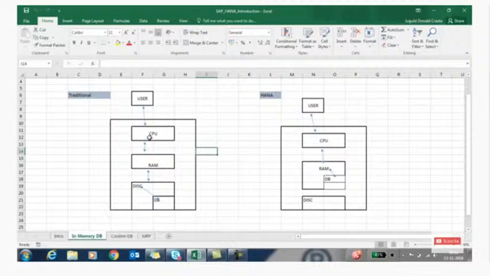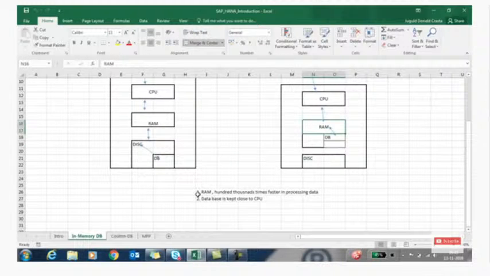Whenever the user requests a query, it passes to the CPU, CPU to RAM, which fetches the data and passes it back to the CPU, CPU to user. RAM is 100,000 times faster in data processing. And the second reason is that the database is kept close to the CPU.